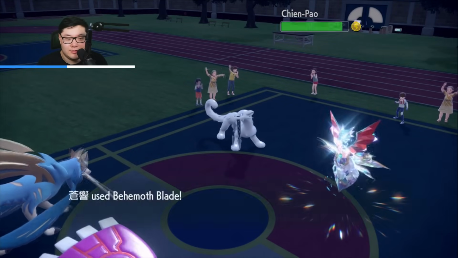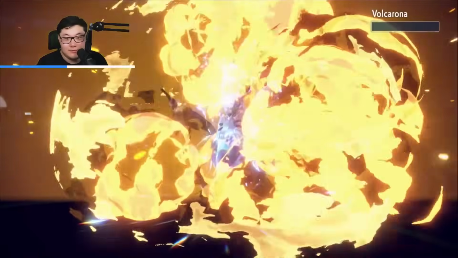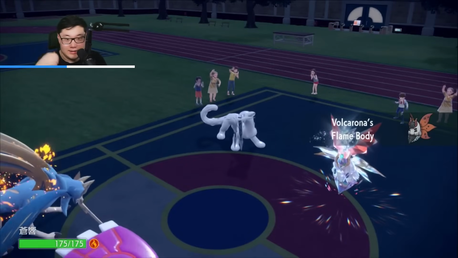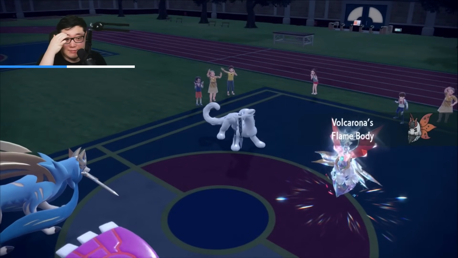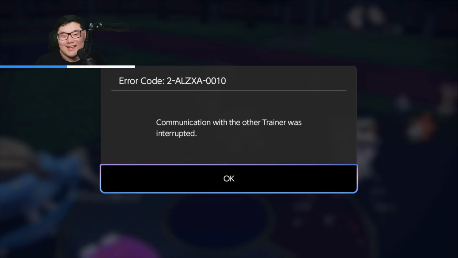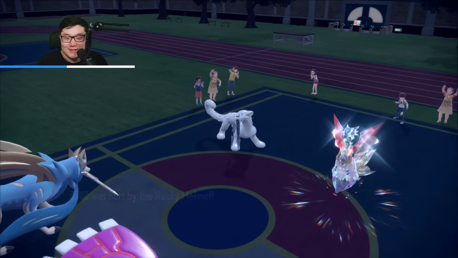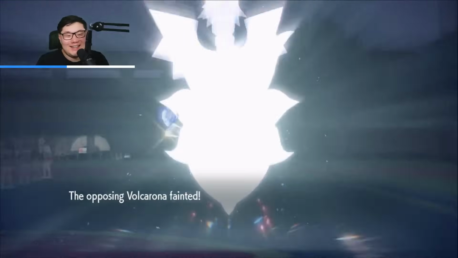That could have been Protect or Sucker, either one, but at the end of the day, they didn't have a way to stop the Zacian from KOing the Volcarona. And even if they went for Sucker Punch or something, it probably was not going to change the impact of this game. As that is a RH quit. I mean, they were hoping that I messed up, but yeah.